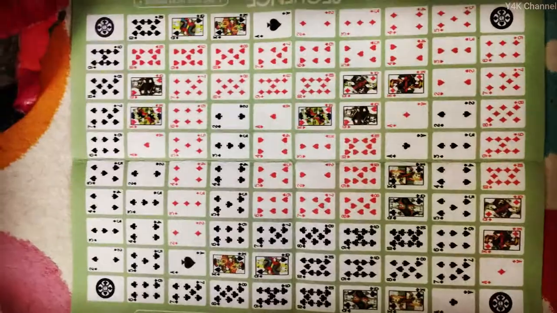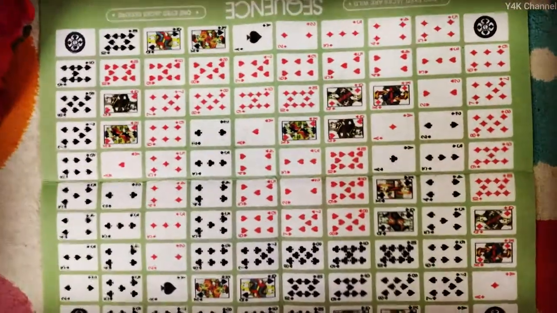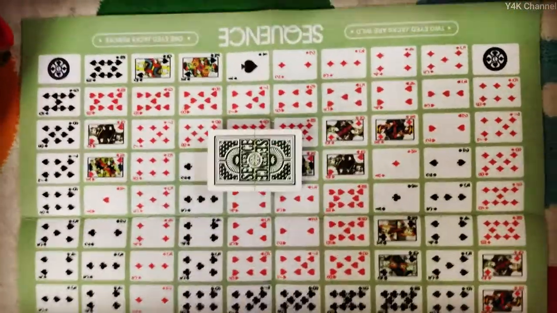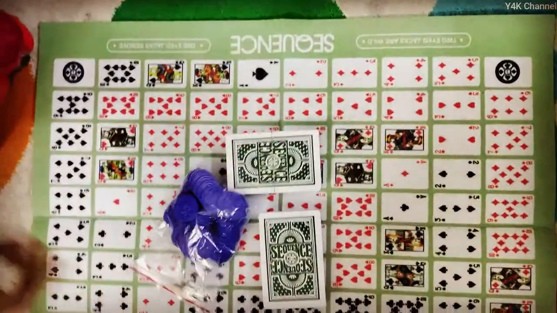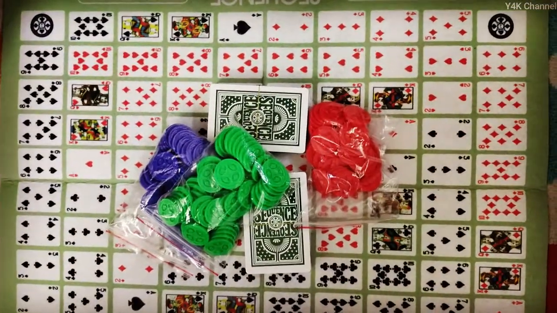Sequence can be played with 2 to 12 players. If there are more than 3 players, all players have to be divided evenly into 2 or 3 teams before the start of the game. The game cannot be played with 5, 7 or 11 players.